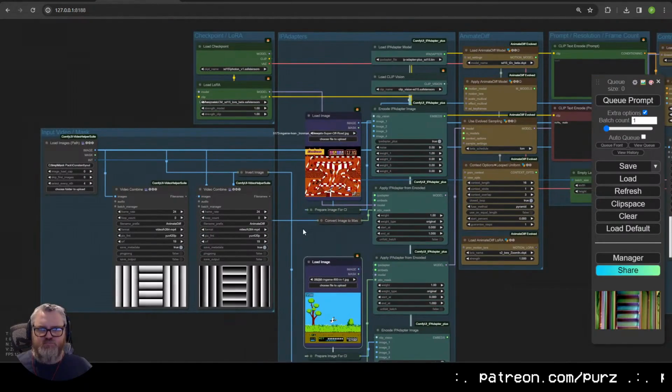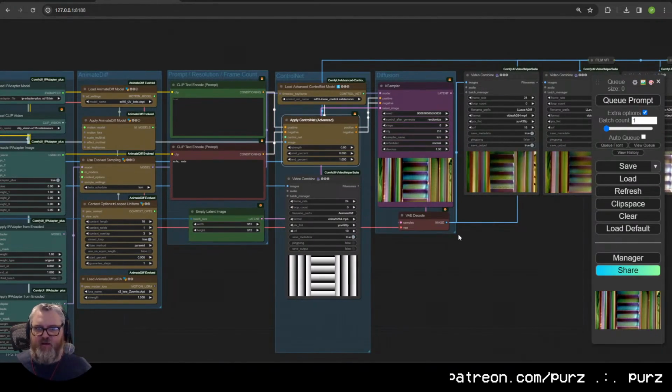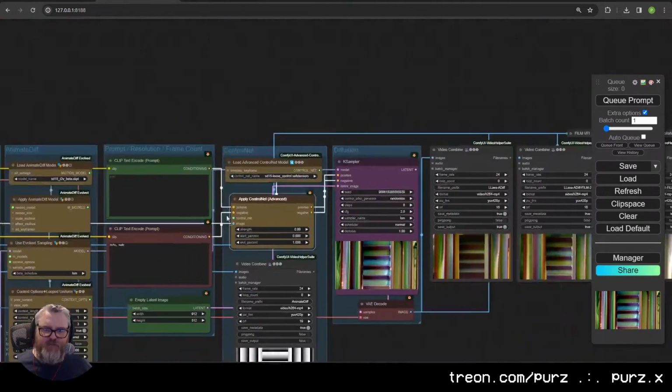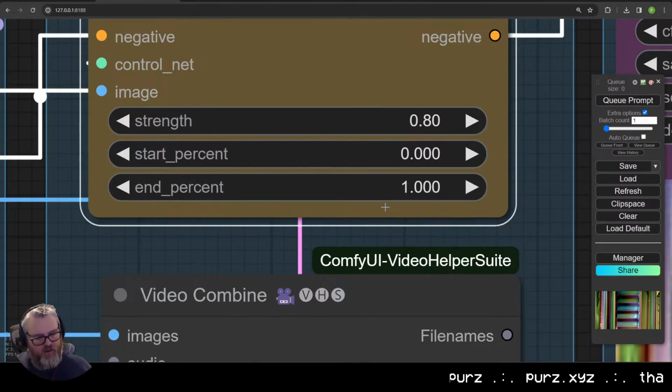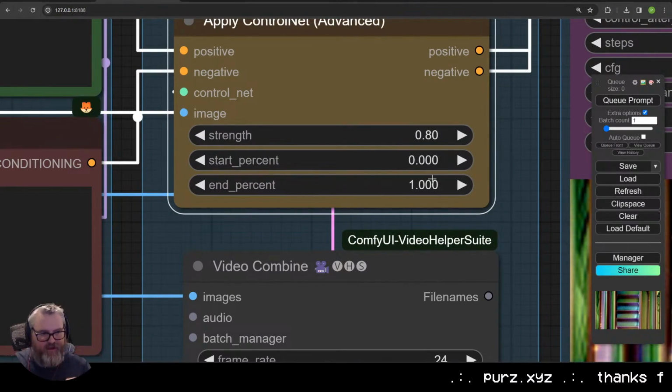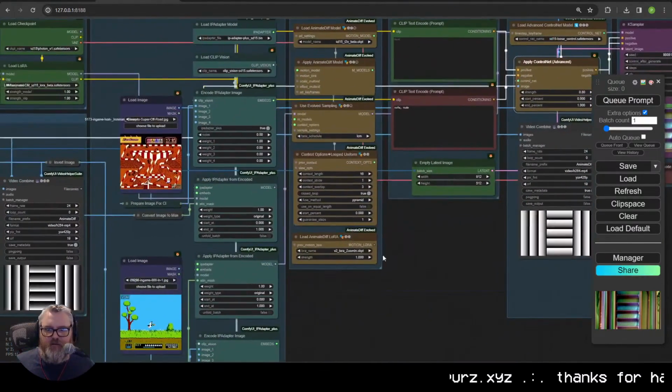And what else? I think if we back off the control net just a little bit, let it loosen up the edges. So we'll set that to 80%, see what that does. These start and end percents are also useful to play with too, because they determine at what point the control net starts and takes over. So you can have it dream, then control net takes over and then goes away. Or you could have it control net, and then let it go and dream wildly at the end of the run, whatever you want to do. Or you could just grab it in the middle, control net it, and let it dream at the beginning and end. Lots of toys to play with here.